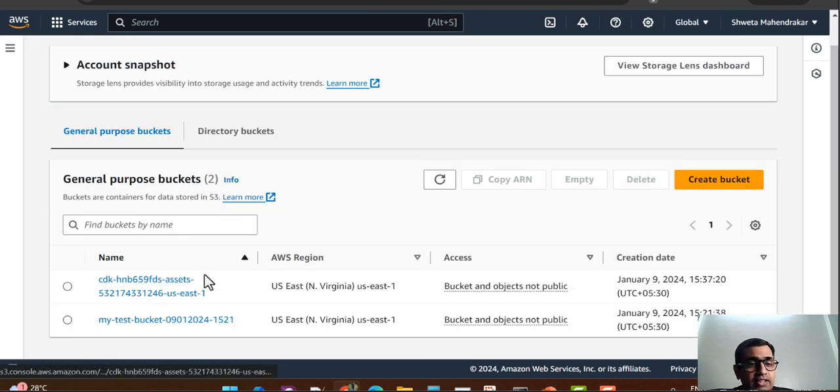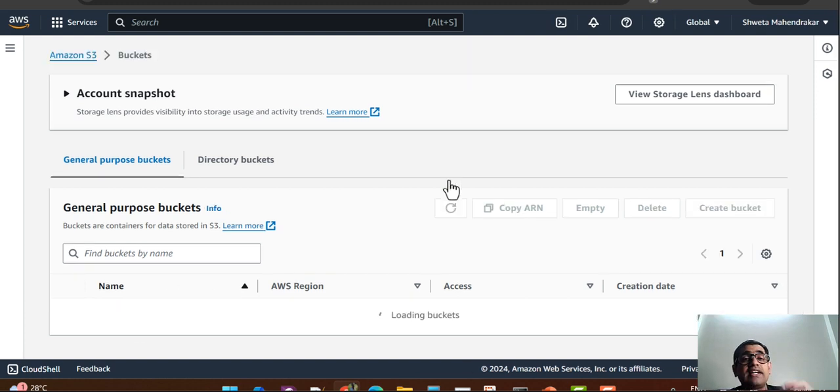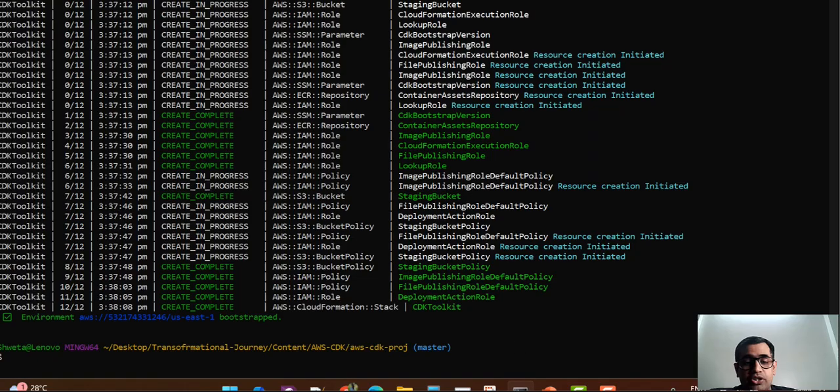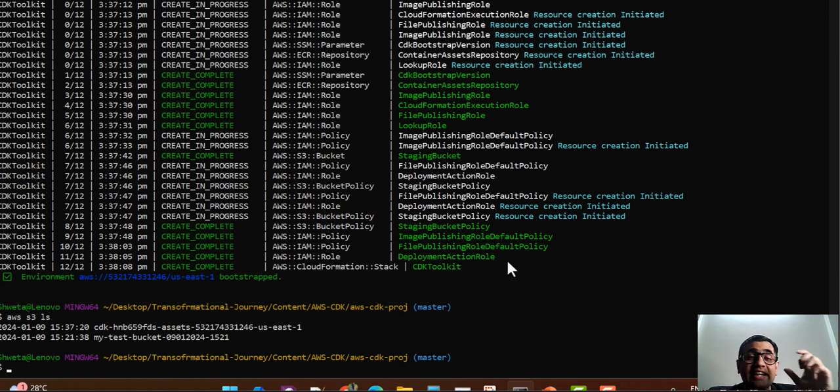And if you see, there are two buckets: the bucket that we had just created, and one bucket that has the configurations required by CloudFormation. Now if I say aws s3 ls here, I should be able to see two buckets, the bucket that we had already created for testing purposes, as well as the CDK created bucket.